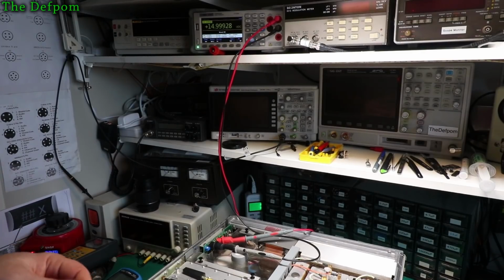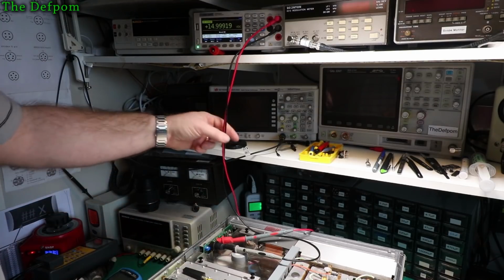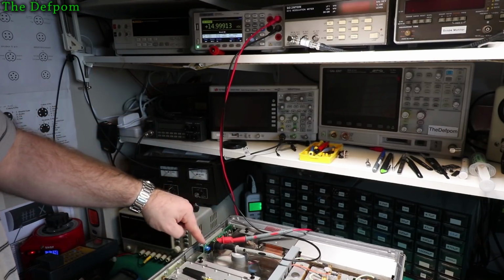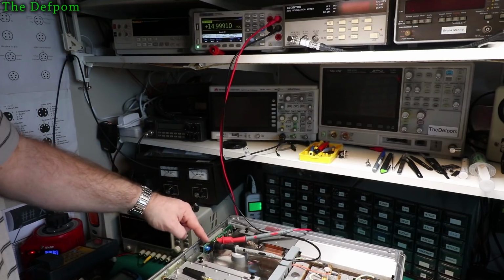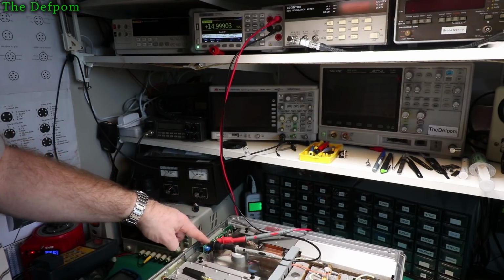Right, so one of the things I've got to do now is actually adjust the power supply to make sure it's all good. So I've already got the meter hooked up onto the test point. I've got TP1 as ground, and the next one over, I think it's TP2, is the constant 15 volts, which is there even if the unit's powered off.